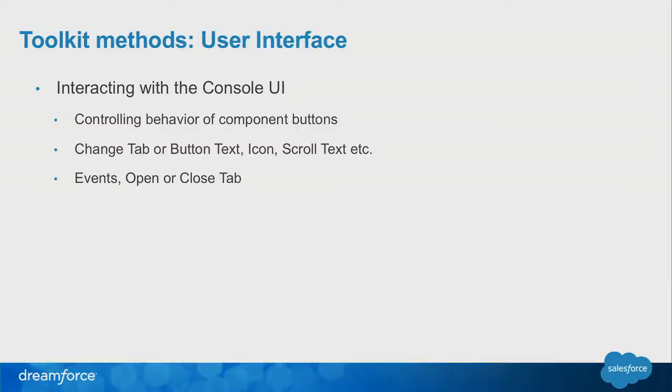So around the user interface, I showed you an example of a footer component which had a chart. In the example I'm going to show, and we're going to build out, we're going to change the background color of that button based on the SLA of the case that I'm currently looking at. So it will go green if I'm within the SLA and red if I've breached the SLA.